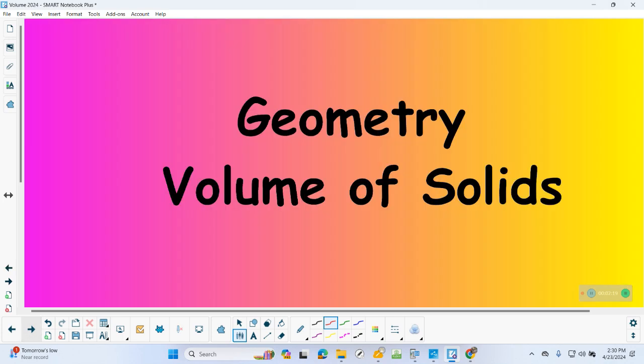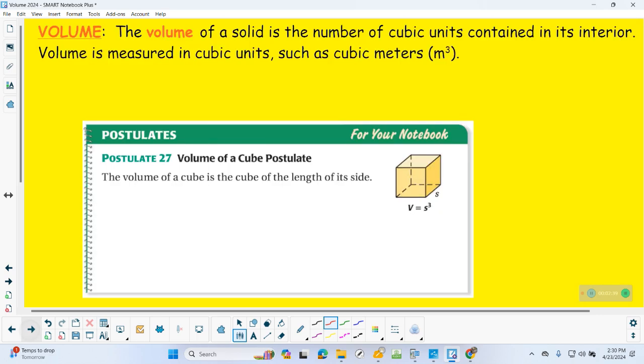Now, we are similar but different, we're switching to volume. So, surface area, remember, is the area of all the sides totaled up together. So, like if you're wrapping your Christmas present, how much wrapping paper you put around the prism, okay? Volume is how much you put inside of the figure. So obviously we have some different formulas. So a couple things you got to fill in on the blank here. The volume of a solid is the number of cubic units contained in its interior. So how much you're putting inside of the figure. Volume is measured in cubic units.